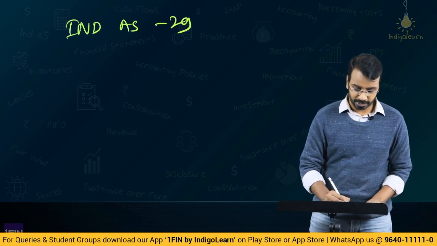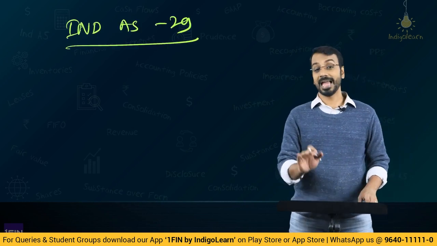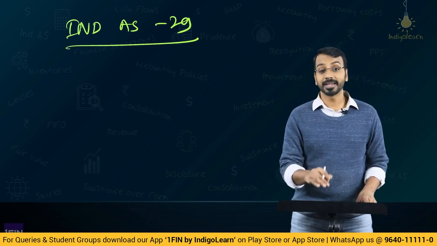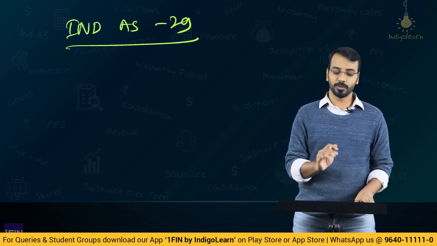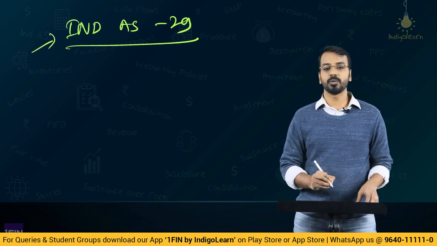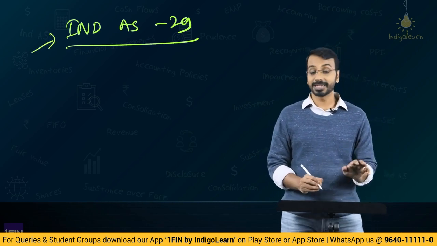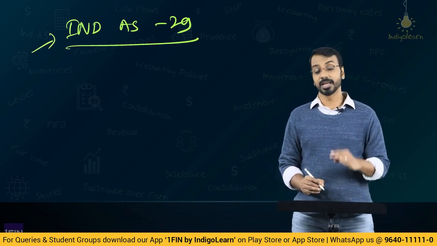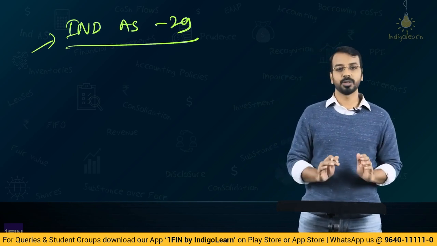Sir, what is this IND AS 29? Don't worry, this is not a part of the syllabus, and this is with respect to financial reporting in hyperinflationary economies. So, whatever is given in IND AS 29, the restatement and other related aspects, first apply that. After applying that, you come to IND AS 21.